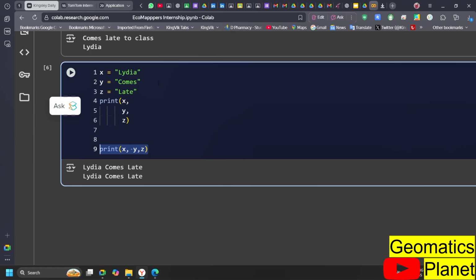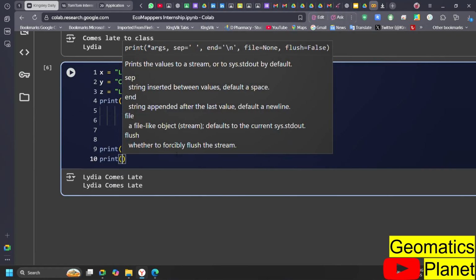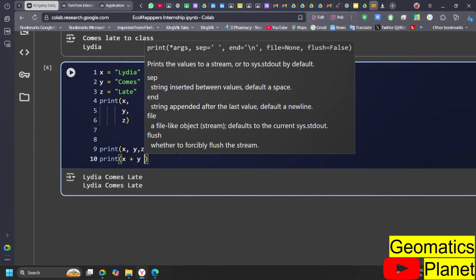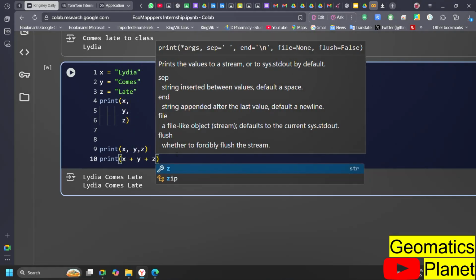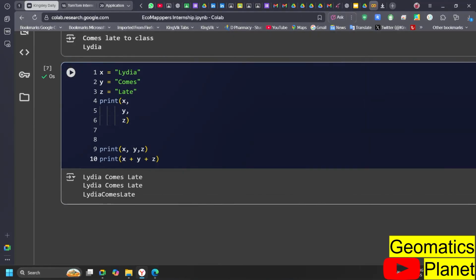So you can also use a plus operator in aspect of printing multiple variable. What I mean is that in here you can say print x plus y plus z. So this is another way you can print it. You add up this, it becomes Lydia comes late.